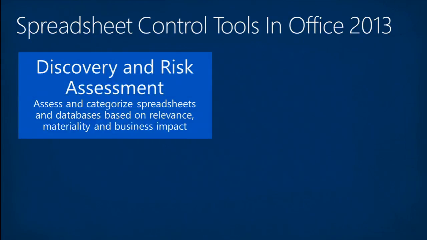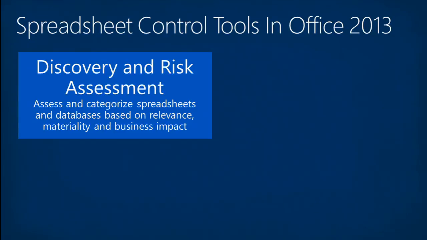Okay, so I'm going to just introduce them. We have two tools that are server tools. The first one is called Discovery and Risk Assessment. I'll go through a detailed demo of this, but I just want to differentiate this a little bit. If you've heard about e-discovery tools in SharePoint and Outlook, this is a little bit different. This is really a tool specifically designed for spreadsheets and Access databases, and it's not looking at content in other kinds of files. But we'll take a close look.